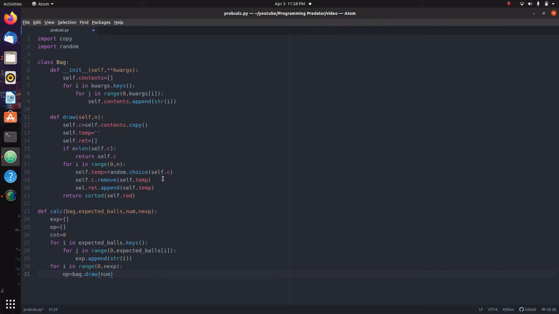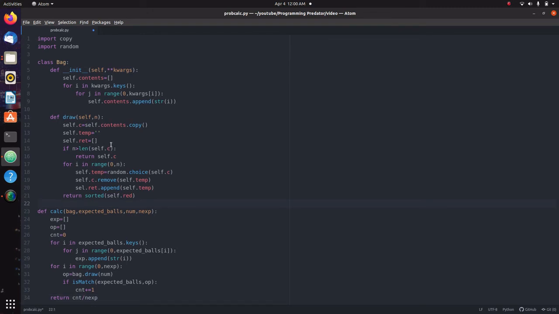So now we have to verify whether the output and the expected output match or not. So for that we'll create another function. Right now we'll just write it is match. And two arguments. The expected output and the op. Or we will just pass a dictionary, that would be easier. And op. And if this method returns true, we'll increment cnt by 1. And we'll just return cnt by number of times experiment was performed.